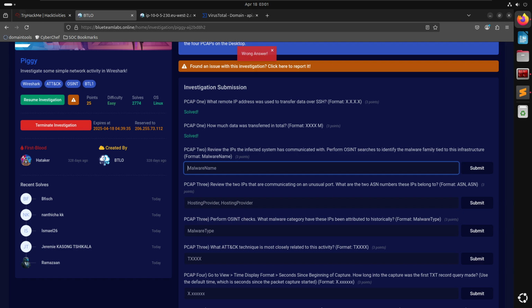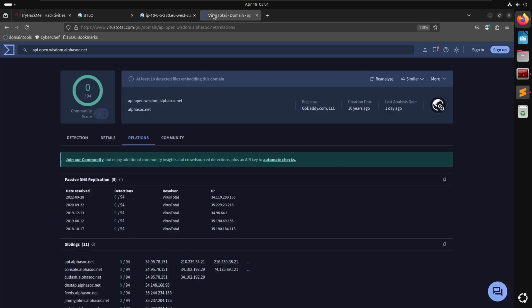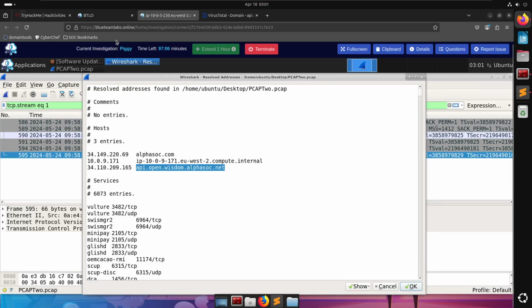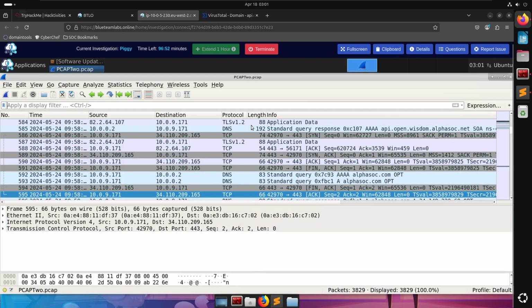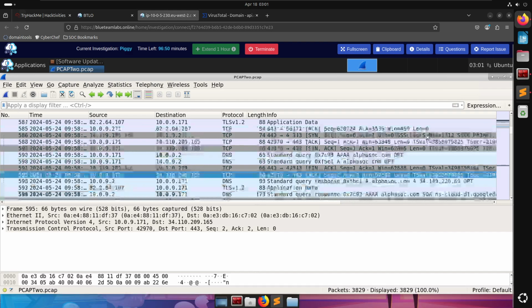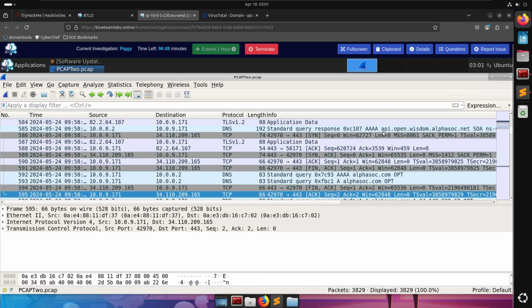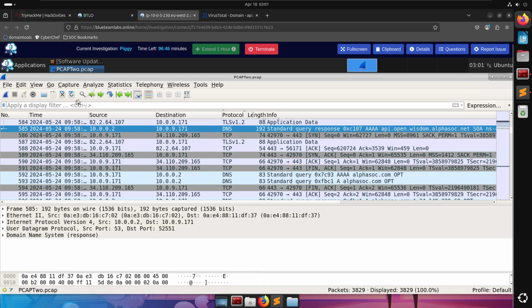AlphaSoc. Format: malware name. That's all we got. Open with some.